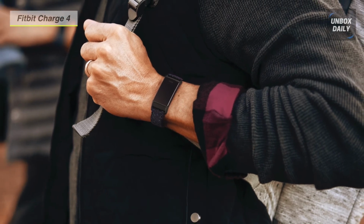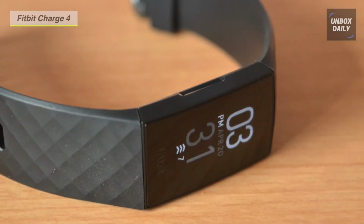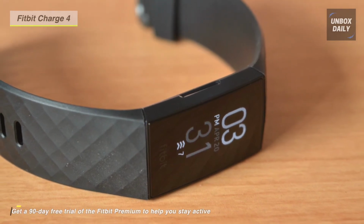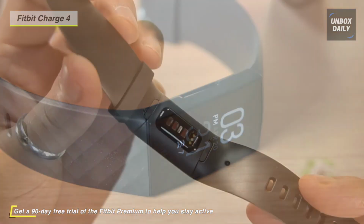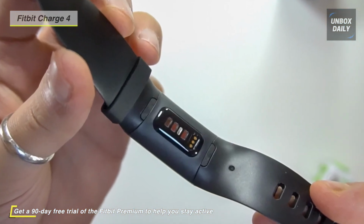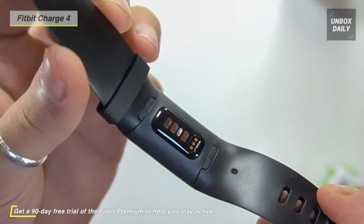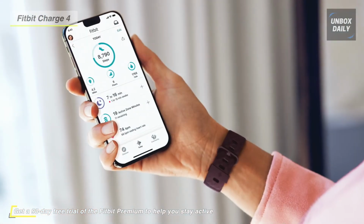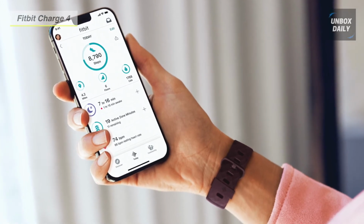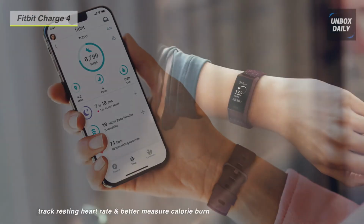Over 20 goal-based exercise modes are at your fingertips. Just go into an exercise mode during a workout, set a goal, and then see the real-time progress on a screen. Operating hand-in-hand with your fitness tracking is the built-in 24/7 heart rate monitor, which can track calorie burn and let you know when you're in personalized heart rate zones. Based on your age and resting heart rate, it can show you when you're in the fat-burning, cardio, or peak heart rate zones. Even when you're asleep, the Fitbit Charge 4 is working.